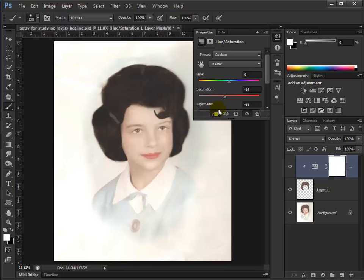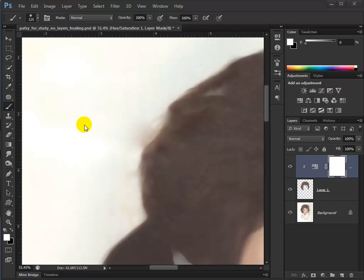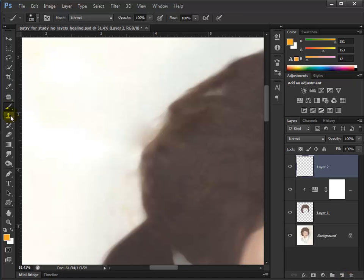I did see one place right up here that still had a smudgy in it. So I'm going to get a new layer, click on the new layer icon, turn on the rubber stamp or press S, make my brush bigger, drop my opacity, sample right up here, and paint. Got to be using All Layers. See how that just painted that back out of there — so we get rid of the smudgy.